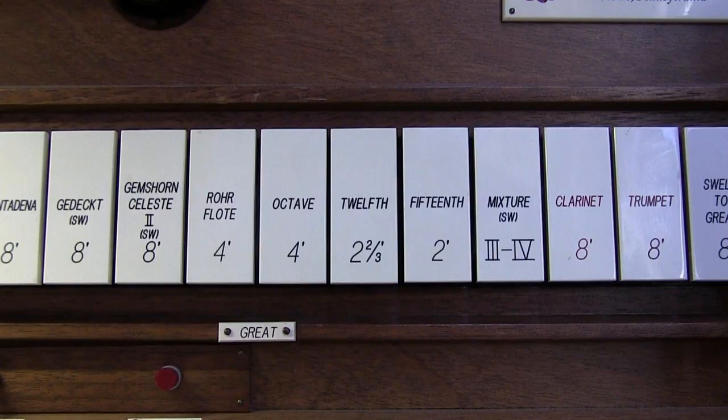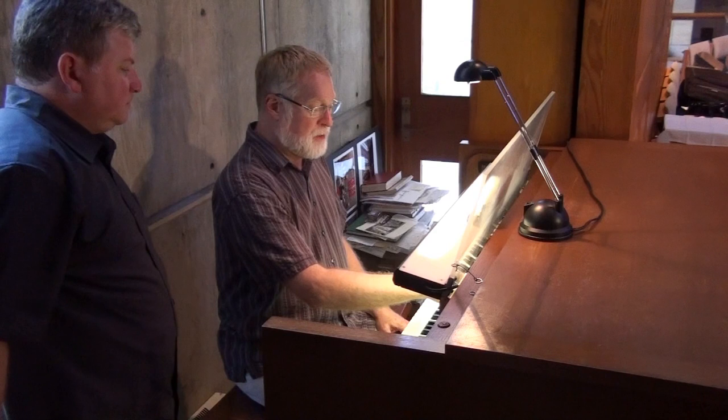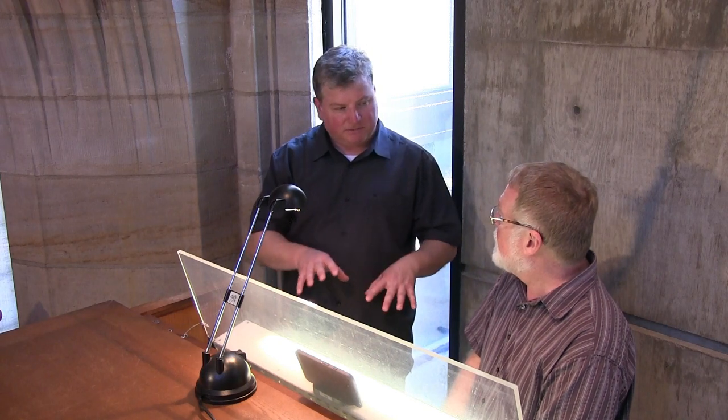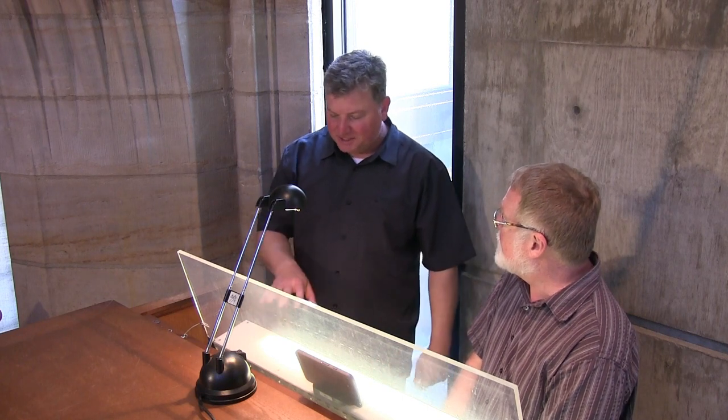Yes. We have an independent 8, 4, 2 2/3, and 2. Plus we have a mixture which is in the swell box for greater expression here, and that mixture is a 2-foot pitch, and the 2-foot principal on the swell is from that mixture. Okay, so the mixture in the great is actually made up of pipes that are in the swell box, which gives you that ability to control that brightness. Yes, as well as having the ensemble. Show me a little bit of that.